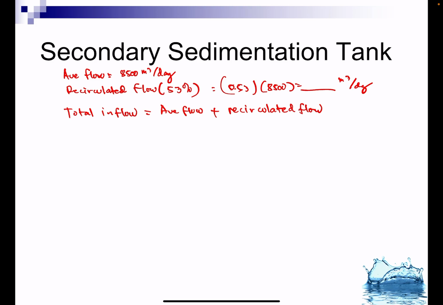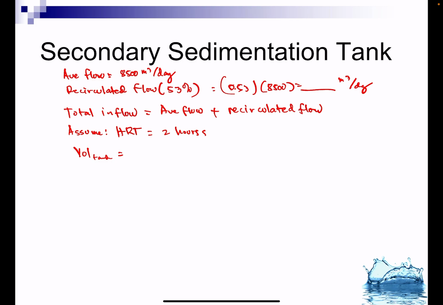And then, HRT, your hydraulic retention time, is an assumption again. Assume your HRT in your sedimentation tank. So if, for example, you assume that my HRT is 2 hours, you then get the volume of your tank to be the total inflow times 2 hours. So that's the volume that I'll get for my secondary sedimentation tank.